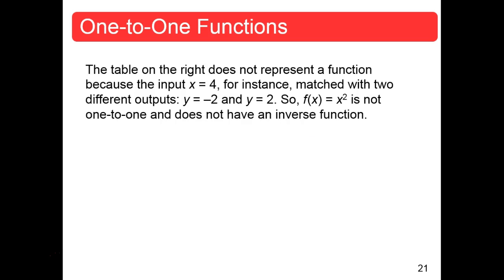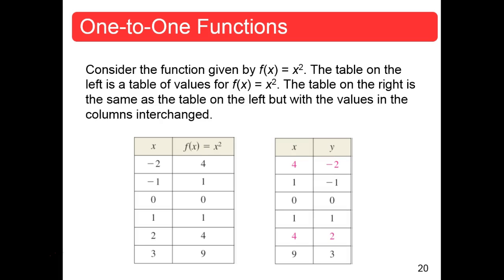The table on, okay, I didn't do this table. They reversed the x's and y's, and when they did, they moved everything here to be the x's and everything here to be the y's. If this was an inverse function, that would be what you did, right? Is this now a function? No, because you have repeated values here with different values there. Okay?